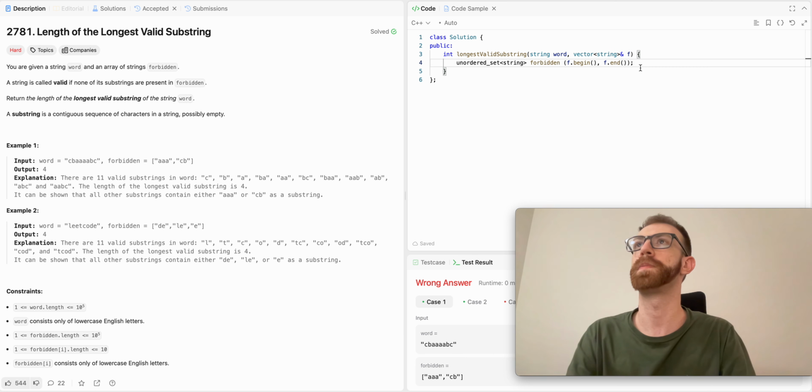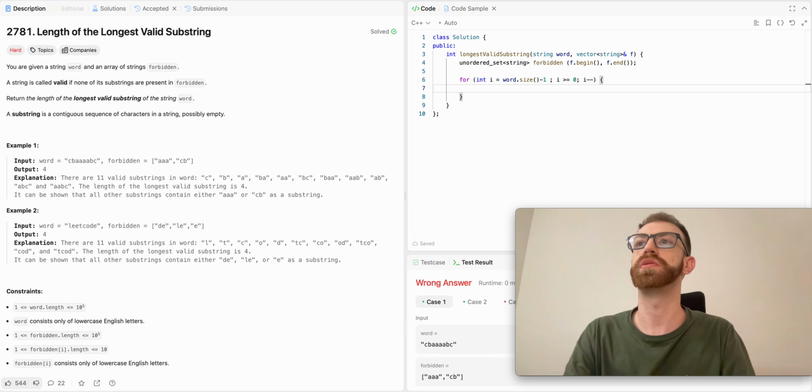The next thing we're going to do is start iterating backwards. So we'll say int i is equal to word.size minus 1, i is greater than or equal to 0, i minus minus.